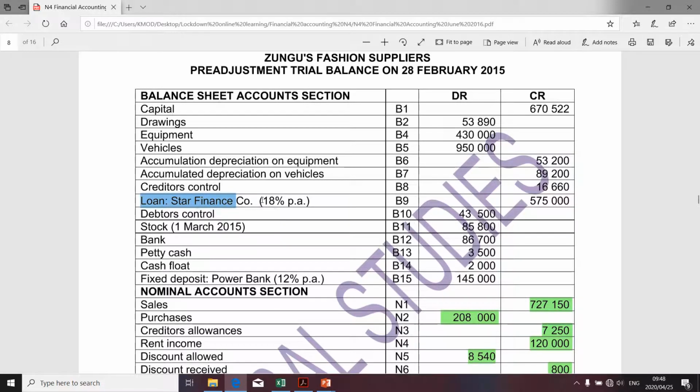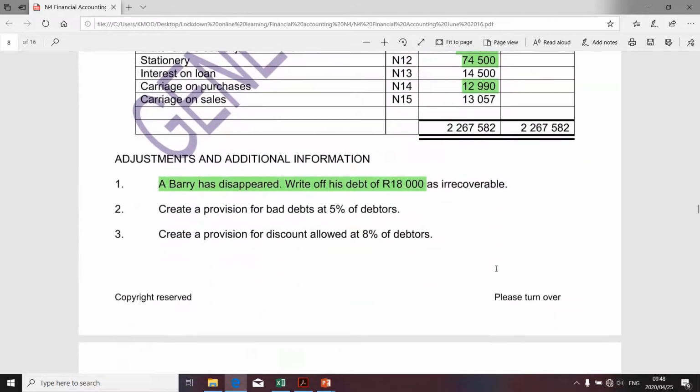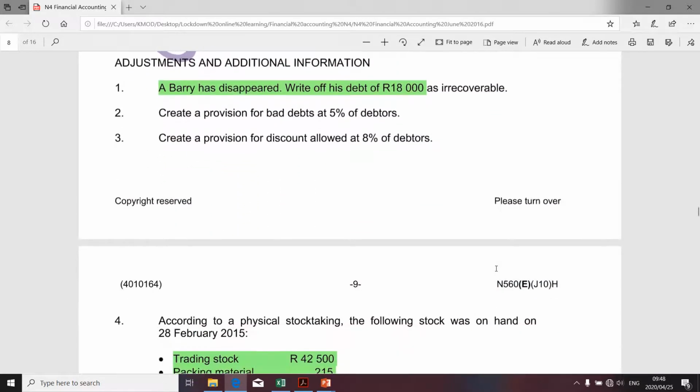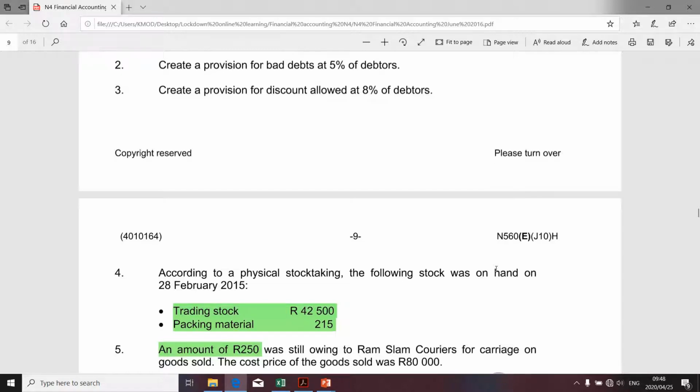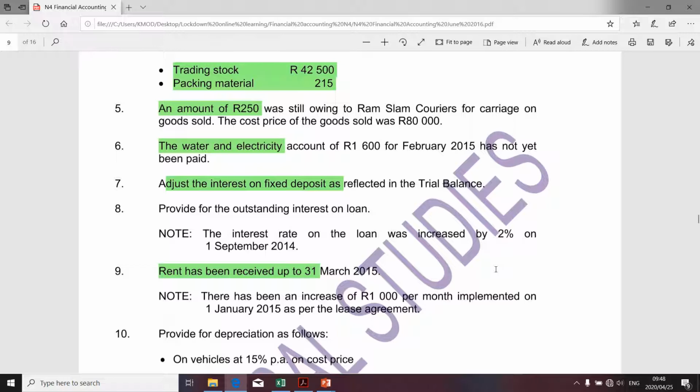The interest rate was given as 18% and the capital portion is 575,000. Now we need to go to additional information to determine whether there's any transaction we need to take into account in calculating the interest on loan.